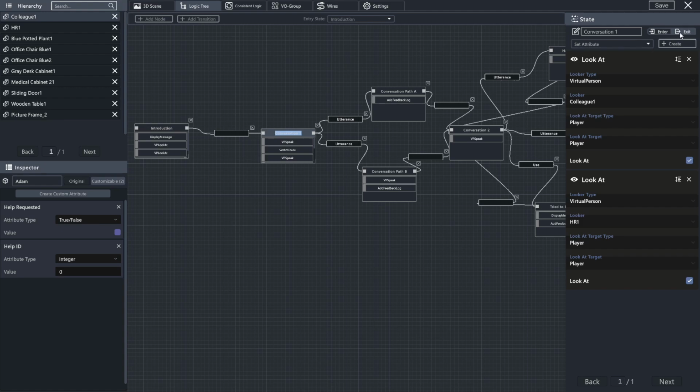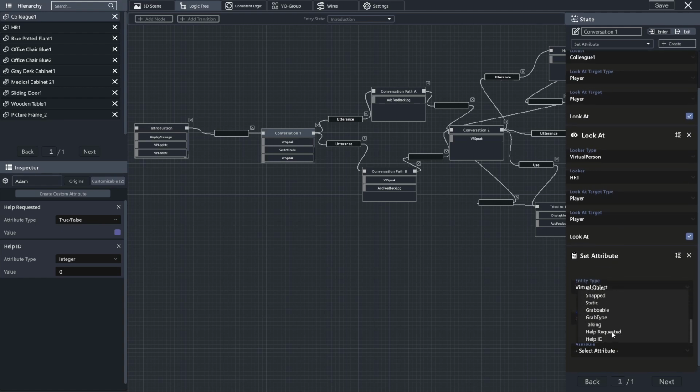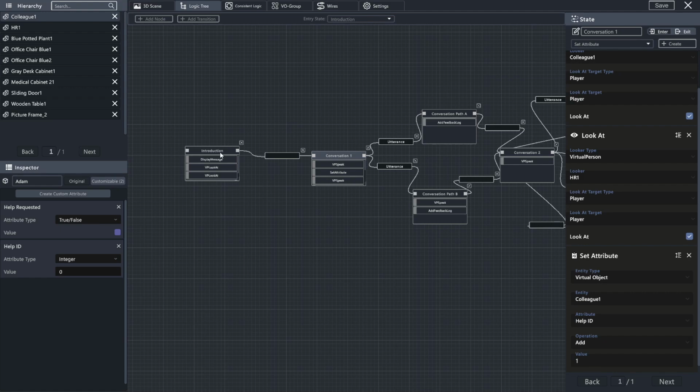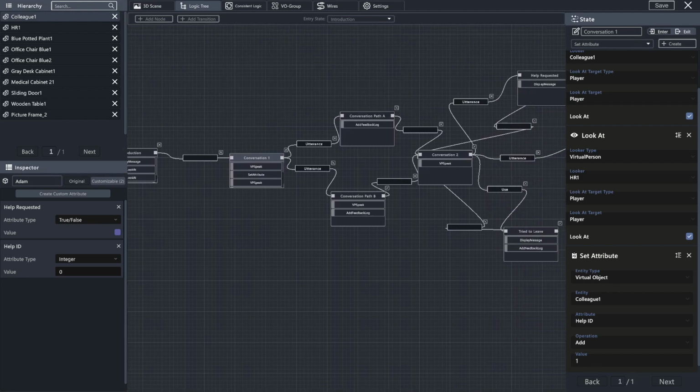So with that, I can go to exit, and here I will just set the attribute: virtual object, colleague, help ID, add 1. So it will be initially at 0, because that's what we have it at. They'll leave here, it'll be at 1. If they ask for help, it'll give them their response.